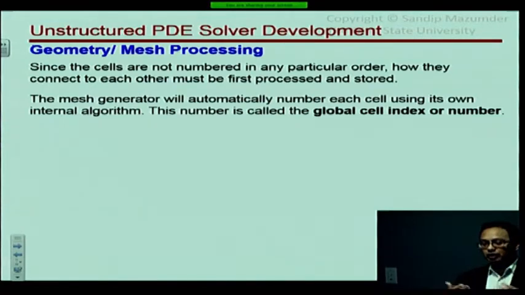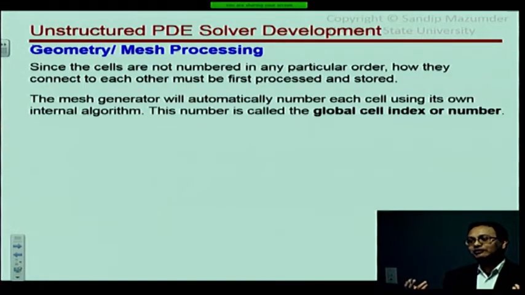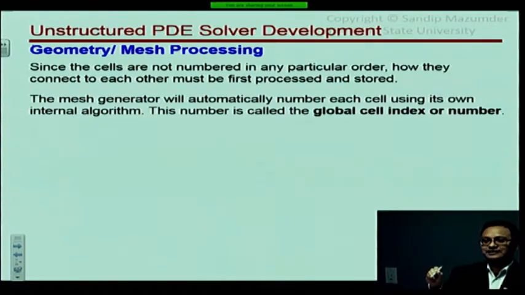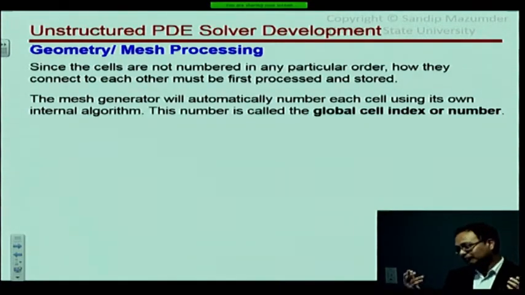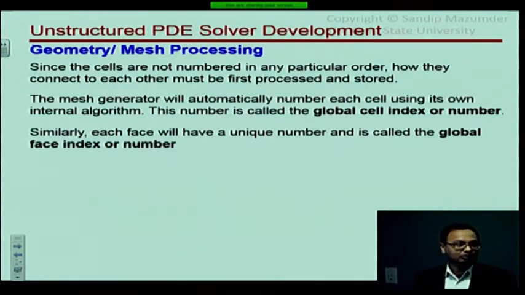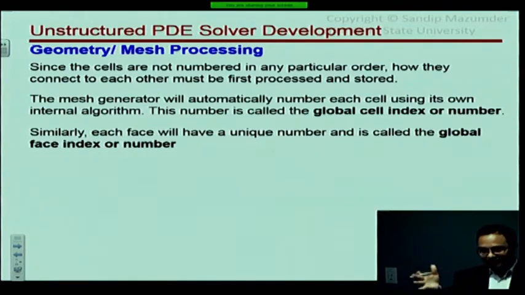Remember when I taught you the simple Cartesian 2D mesh, I gave you a numbering pattern with a formula saying k is equal to (j minus 1) times n plus i. That's a numbering pattern I cooked up. I could have said, I'm just going to draw a random number between 0 and 1, and wherever that random number falls, that's going to be the next cell number. I could have numbered them arbitrarily or randomly. That would still maintain that nice Cartesian mesh, but it would become an unstructured mesh.